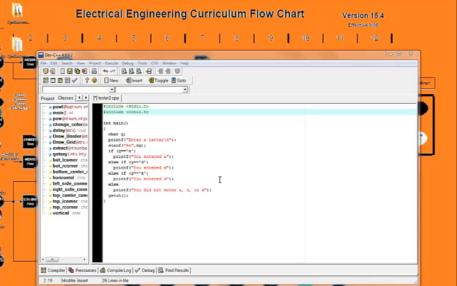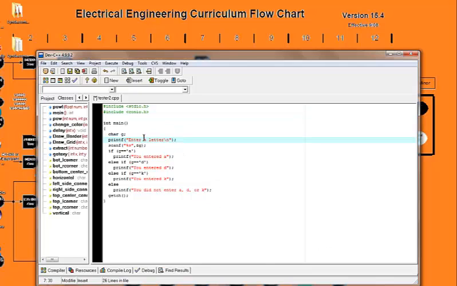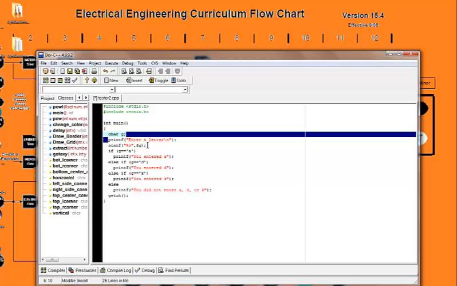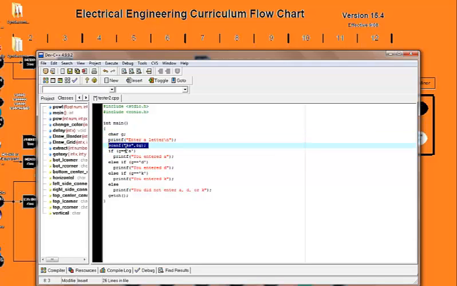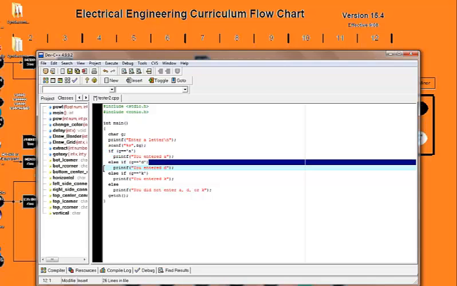As you guys can see right here, I have an example code set up that I made earlier today. I declared a variable, and printed a statement on the screen saying enter a letter. You had to scanf, got user input, and then it made decisions based on what the letter entered was. If it's A, do this, D, do that, K, do that, such and such. If it's none of them, then do this: you didn't enter any of those.